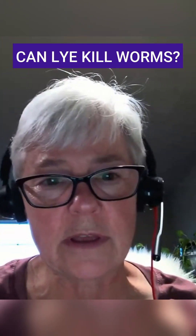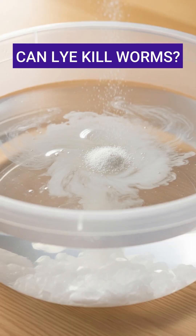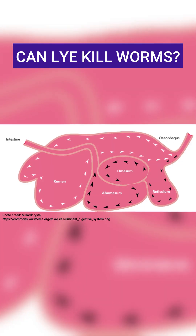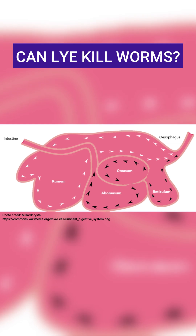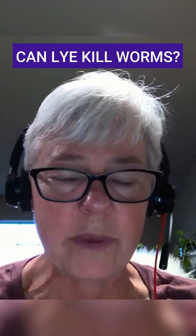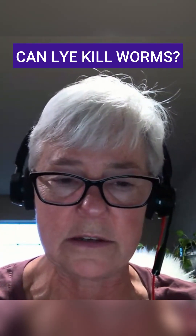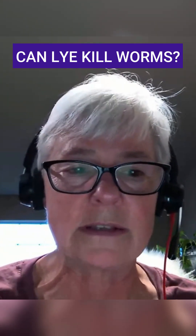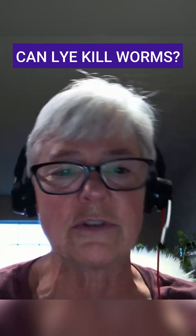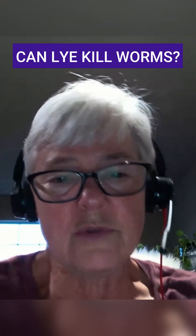What happens in the animal is when you feed it a basic or high pH solution — let's say you've properly diluted the lye solution — sheep and goats have a rumen and an abomasum, and it has a really good check system to keep the pH in check. It's got all kinds of buffers and salts in there to help keep the pH quite low. So even if you were to feed that diluted lye — you might have seen a video on social media of somebody mixing a lye solution with their bare hands, which suggests it's not burning them — the animal has the ability to keep the gut pH at a proper level for digesting feed, and so it would neutralize the lye.